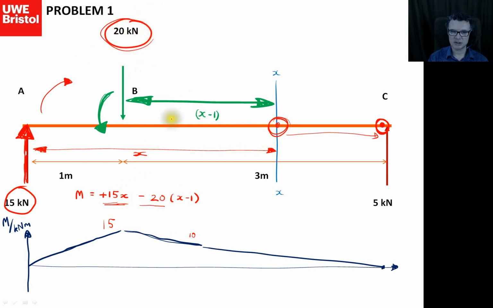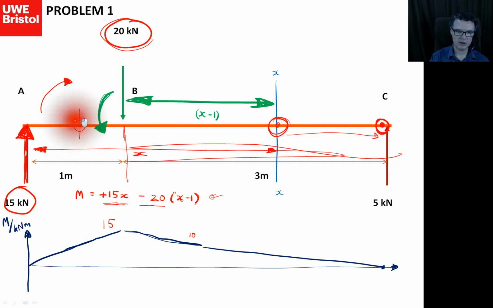And what's its distance? Well, to work out its distance, you can simply say, let's take our arbitrary X position and take away its start point. And its start point is going to be at 1 meter. So you open a bracket and you say X, take away 1, wherever the position of that force is, close your bracket. So this then gives you an equation that's valid for this particular region only.